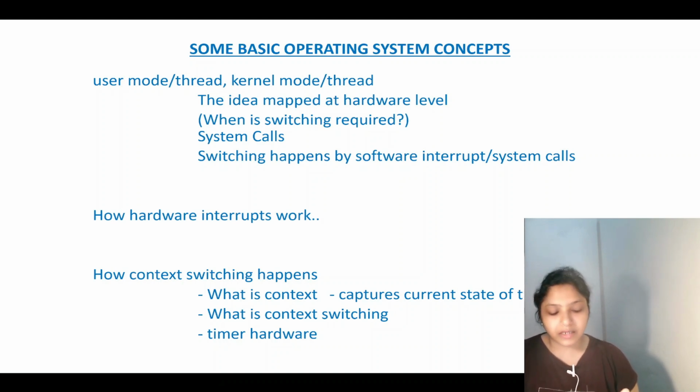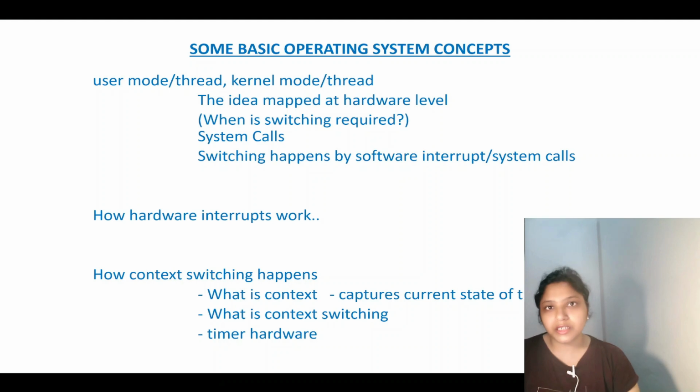It is the current line, the current code line, right? The current line which is being executed, which is being captured in the instruction pointer register. So the current code line and then the values of all variables, the call stack, so which method is being executed and so on, right? So at a very conceptual level, context is all the information which captures the state of the program. So that is the context.